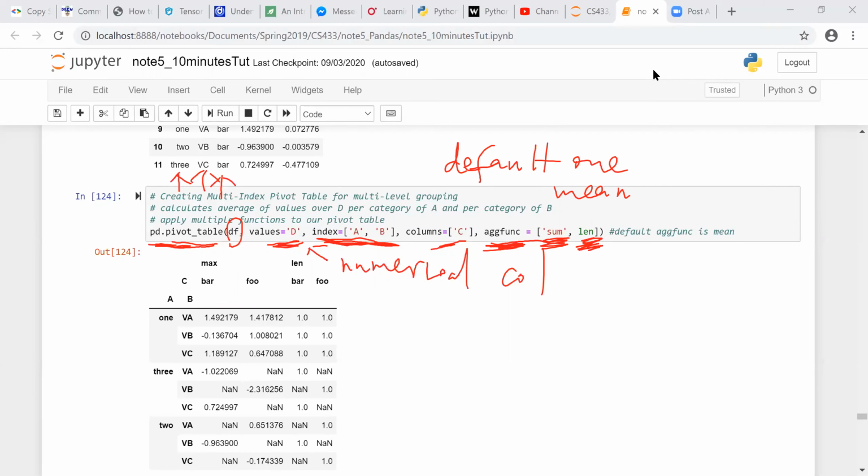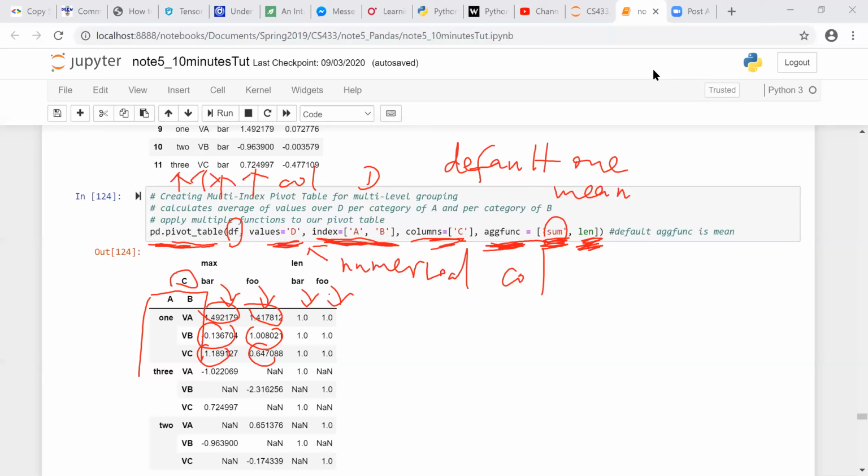So here, to specify the index, it is the first two, A and B. So it's 1, 2, 3, then A, B, C. And the column is based on what? Under C. So you have bar and foo, bar and foo, bar and foo. But you're going to do the calculation value on what? Only on column D. That's column D. Okay, column D, you're going to do what? I'm going to do summation. So this is a summation.